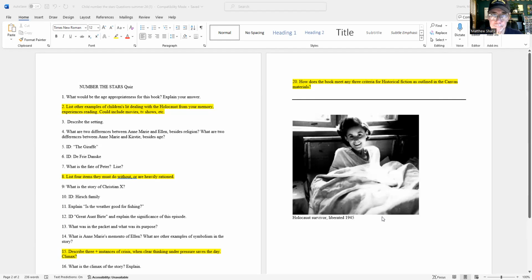I think Number the Stars is a great example. It doesn't sugarcoat things, and it doesn't shy away from what happened. But on the other hand, it's not too vivid. It's not too disturbing. You understand the dangers that they were facing, and characters do die in the story. But it's presented in a way that I think children can read, at least into the fourth, fifth grade, which I think most people agree with. People who have read Number the Stars have said, I read that in grade school, Mr. Shank, and we didn't have any issues or problems with it. We understood the story. I think it's written for that age group as well, and it's a very quick read, very easy to read.